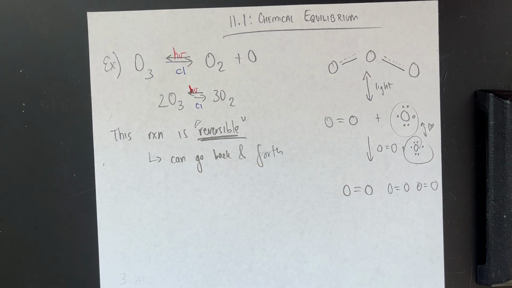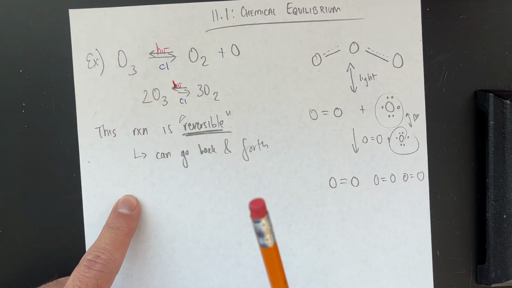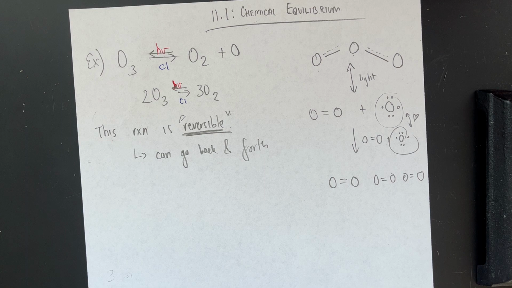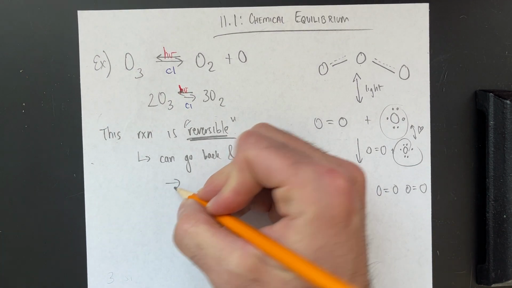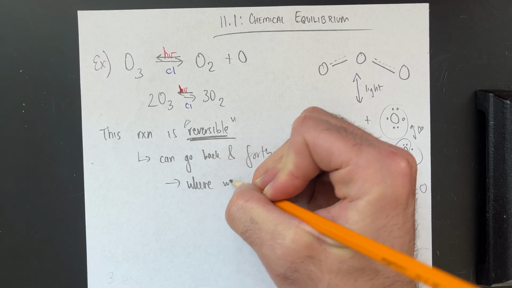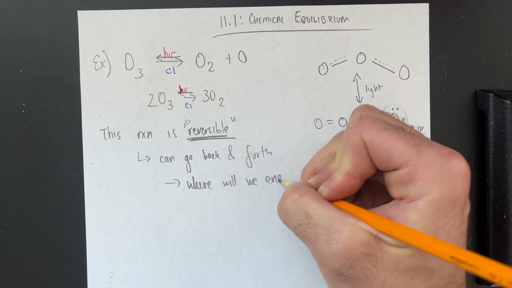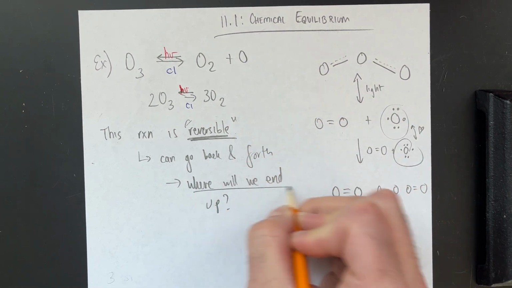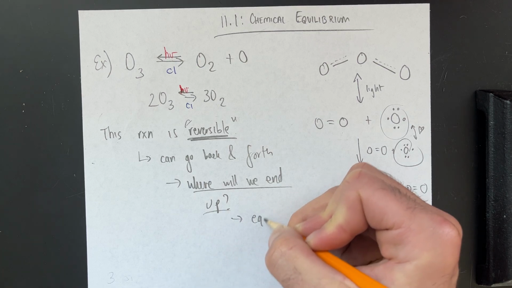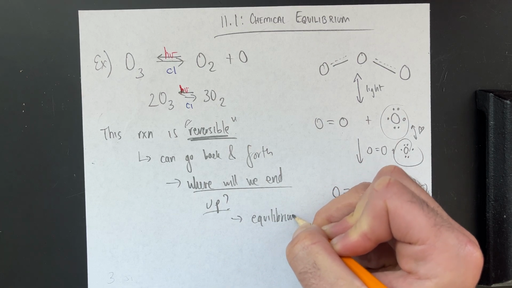Now, as you're seeing, there is this back and forth. And so the question is, how much back and forth is going on, and where are we going to end up? That's the question at the heart of equilibrium. Where are we going to end up? And that's what we're going to try to understand today in this video, in this lesson with equilibrium.